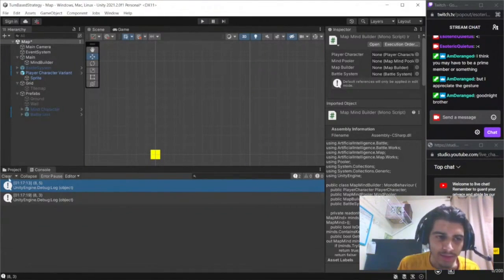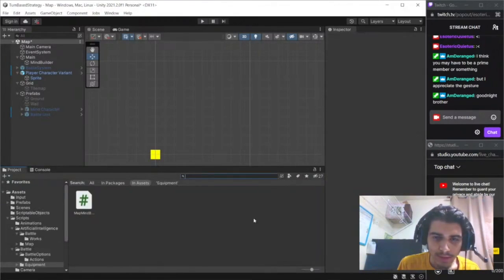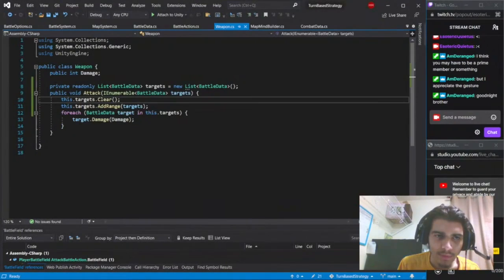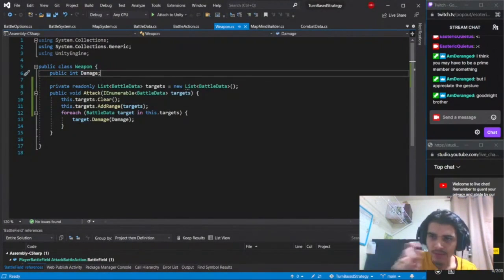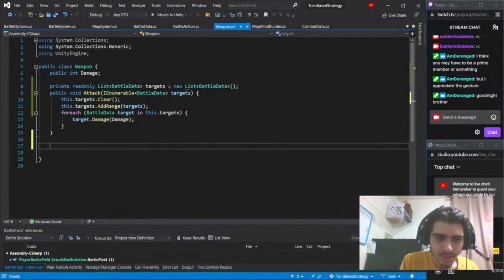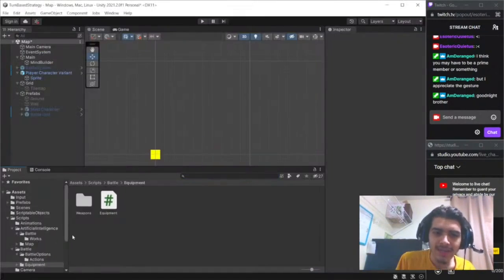But anyway, now that we have this, we have the weapons. So it deals damage. We have a set of targets. We probably want to give it abilities. So a weapon can have an X amount of abilities, and we basically want to see, hey, which one do we want to use based on a certain index. So we can have a private read only. Well, let's actually create an interface.